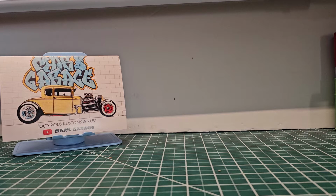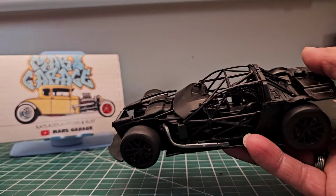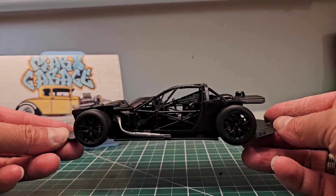What's exciting for him and me is that even though he's 10 years old, I literally let him use the spray can. So he spray canned his first plastic model. I should have taken a picture to record all that, but we were both too excited and just forgot about it. I was like, let's do this. So far, this is where we're at.